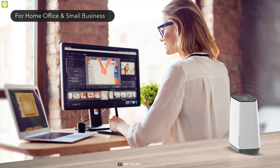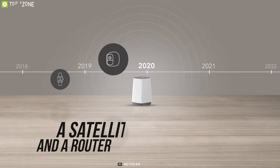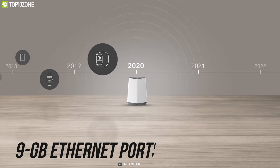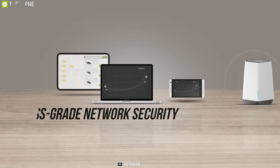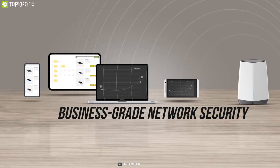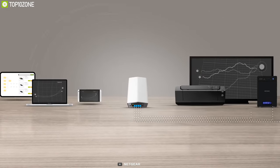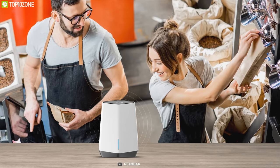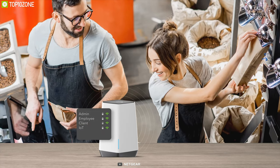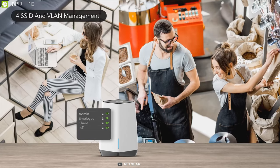This mesh system comes with a satellite and a router device offering a total of nine Gigabit Ethernet ports, ensuring fast connections without sacrificing bandwidth availability for other Wi-Fi devices. Designed with business-grade network security, it offers WPA3 protection that provides the highest level of security for a safe and secure connection. The Netgear Orbi Pro Wi-Fi 6 is an excellent mesh router system for its extended coverage, device support and security protocols, which will surely enhance your networking experience.